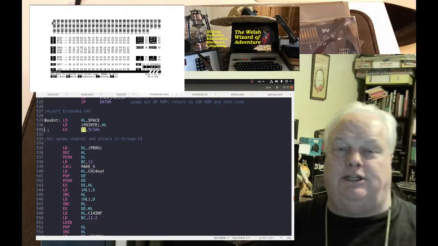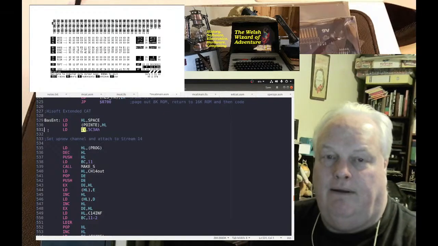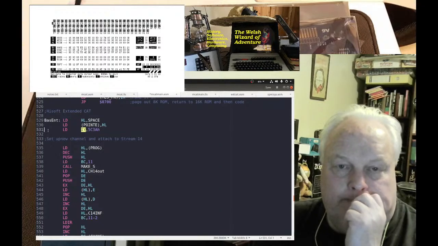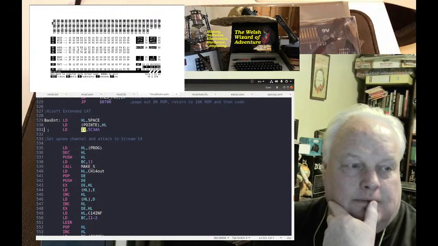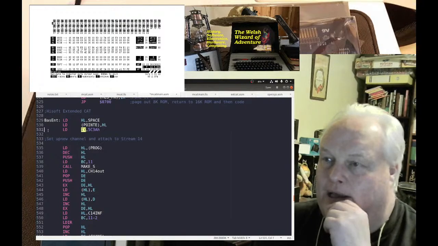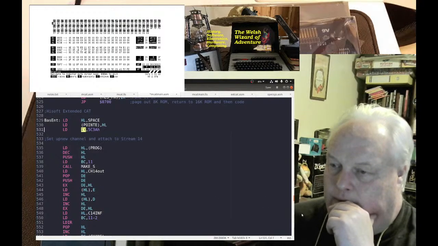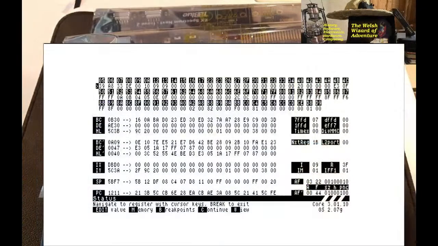5C3F. Oh, now they're changing to 5C3A. Why are they changing to 5C3A? That is right, isn't it? On my screen, it looks like 5C3F because I've got my monitor screen set to a multi-scan mode, so bits of the characters are cut off.